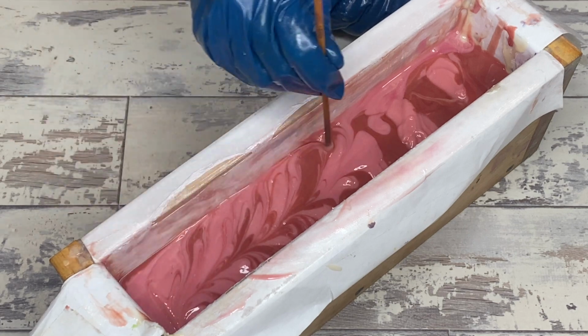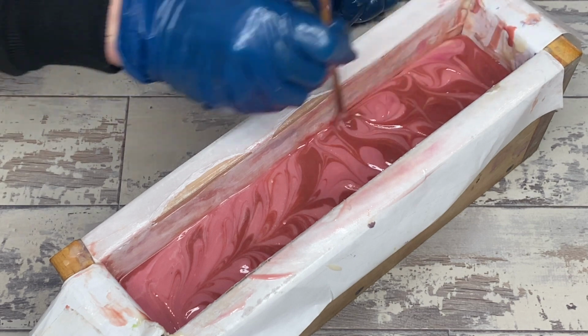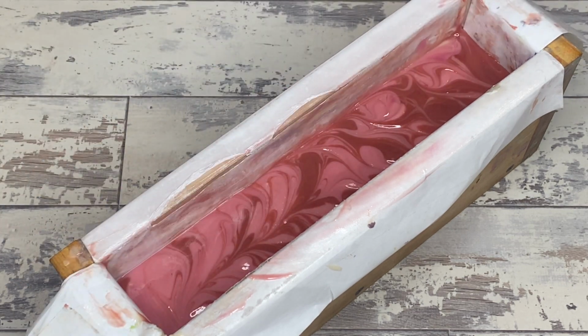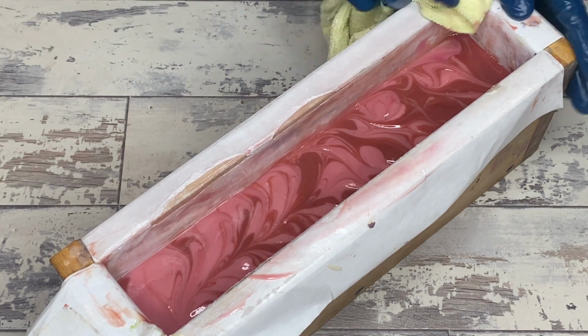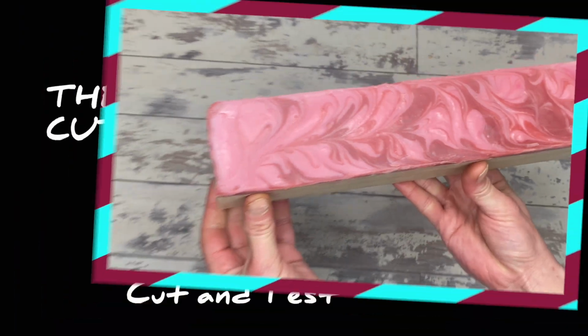This is a mess, but I take you along for the mess all of the time because why not? We're all human and sometimes we have really weird pours, and this was one of them. Let's go check out the cut and the lather test of this.